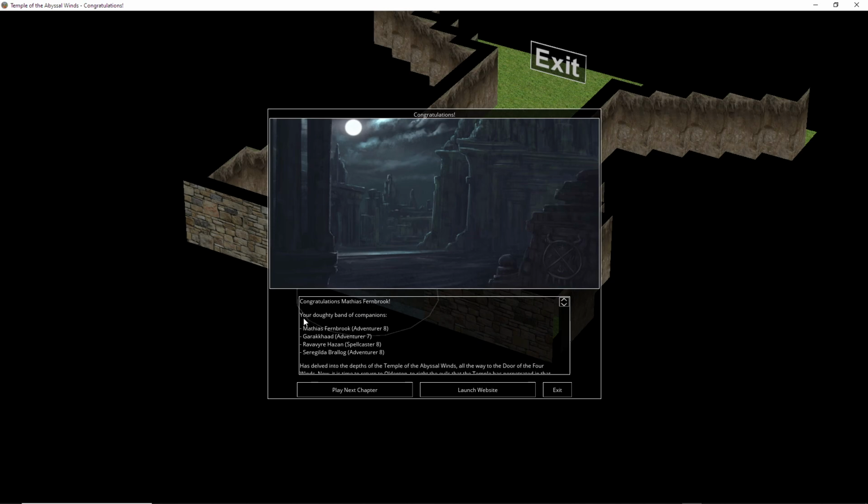Congratulations, Matthias Fernbrook. Your band of companions, Garakad, Adventurer 7, Ravavir Hazan, Spellcaster 8, Sarah Gilda Bralog, Adventurer 8, has delved into the depths of the Temple of the Abyssal Winds all the way to the Door of the Four Winds. Now it is time to return to Old Denton to right the evils that the temple has perpetrated in that town. Stay tuned for your further adventures in Part 4, The False Church. For more information on Merry Prankster Games, visit our site, www.prankster.com.